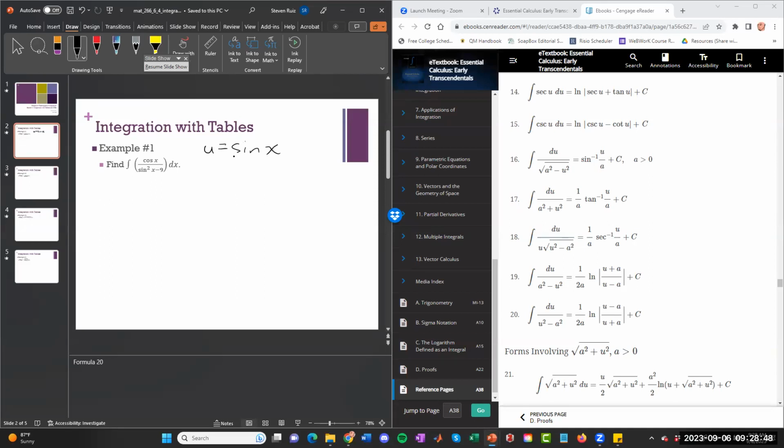If u equals sine of x, what does that mean about du? Cosine of x dx. If we rewrite this integral in terms of that u and x, what do we get? So we should get du over... I think the dx got swallowed up by cosine. All right, does that make us feel a little better about 20?